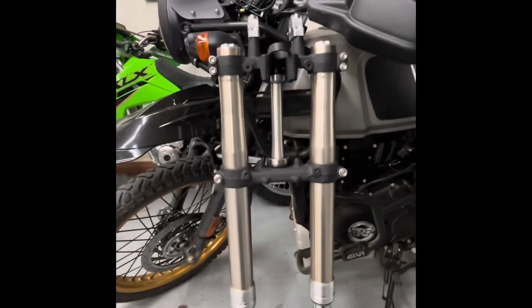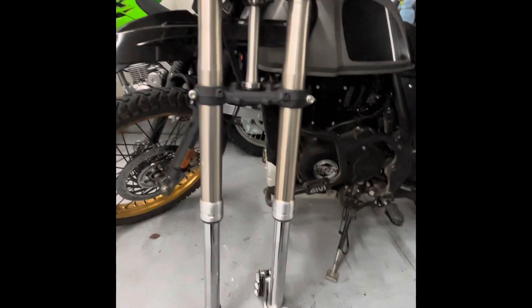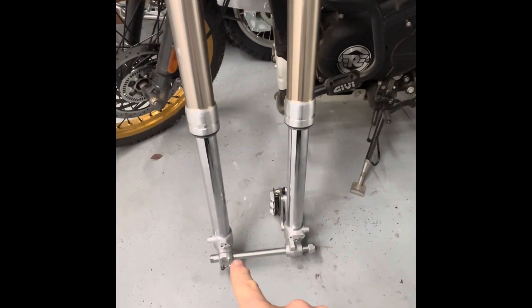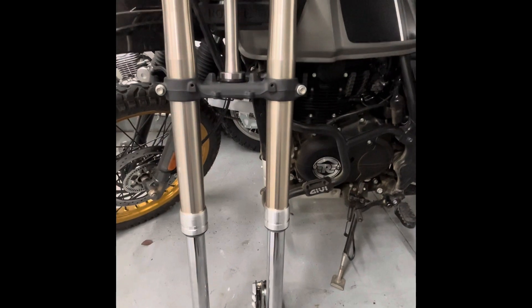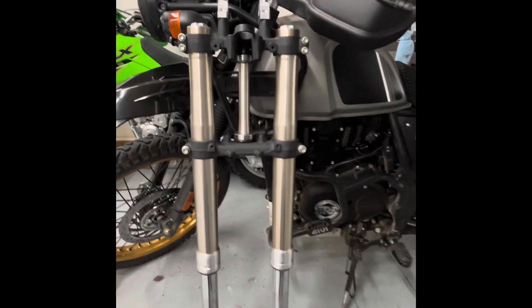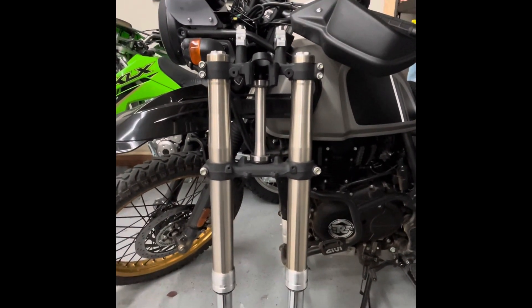That's about it for the update — now it's a matter of waiting for parts. I was hoping to do something with it this weekend but no parts yet. I still need the spacer, the speed sensor ring, and I think that might be all to complete the mock-up. Maybe next weekend.